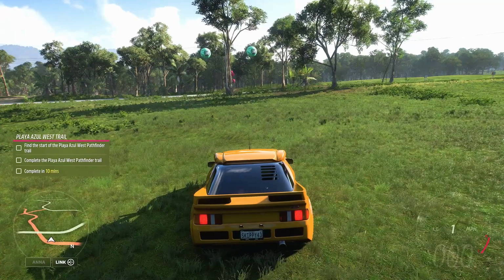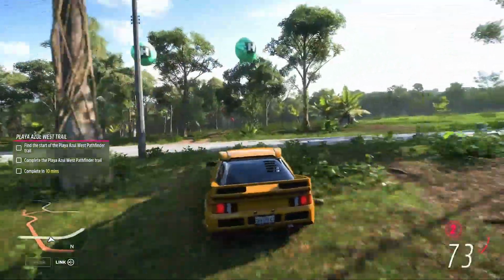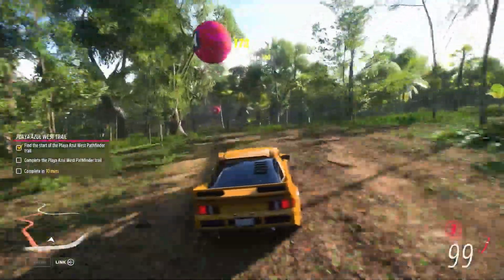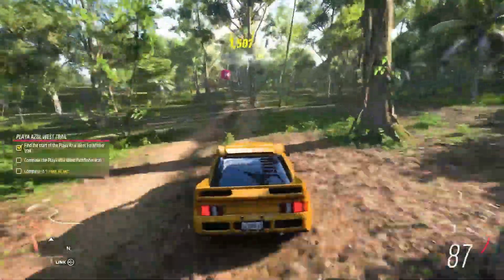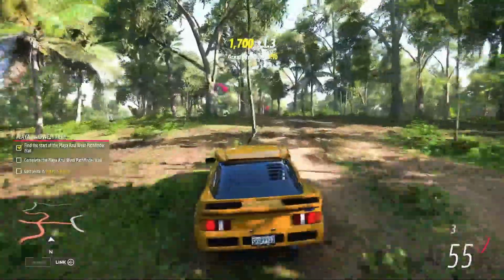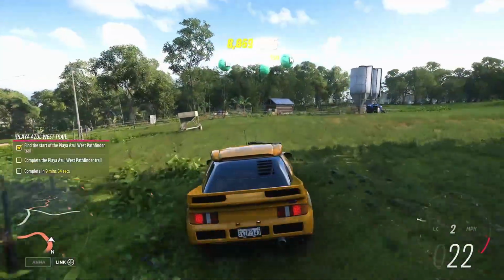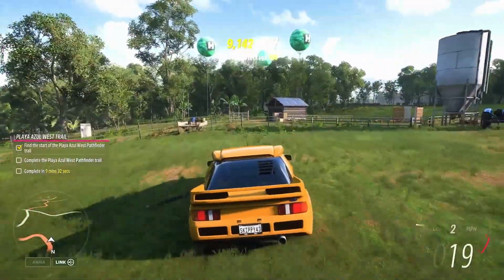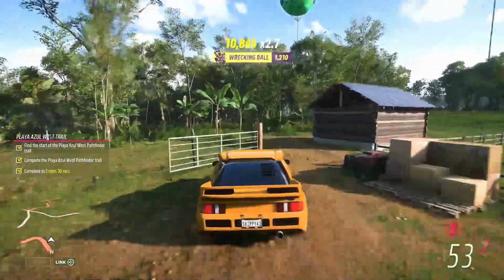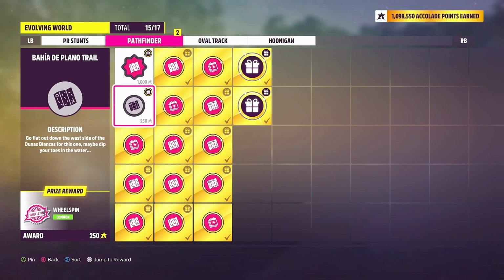And just in front of me is the start line, again signified by 2 green balloons as we head through it. Again, not going to show you the trail, I'll let you guys figure that out for yourselves. Don't worry too much about the 10-minute time limit, that is plenty of time to get these trails complete. And there it is, the finish line for the Playa Azul West Trail. As we head through, that is the accolade complete. With the Playa Azul West Trail accolade complete, on to our 3rd and final, Baja de Plano Trail.